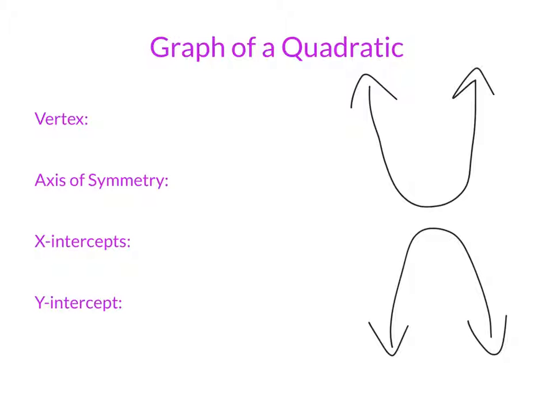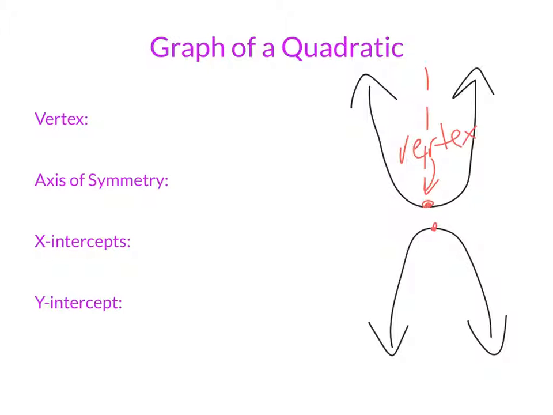But something like that. All right, so there's a vertex. Where is the vertex? Our vertex is either at the bottom or at the top of the graph, right? So vertex. Awesome. Now there are a couple ways of finding that depending on the form of the equation, but it is tied to the axis of symmetry. So I'm just going to go ahead and draw in the axis of symmetry while we're at it in red.